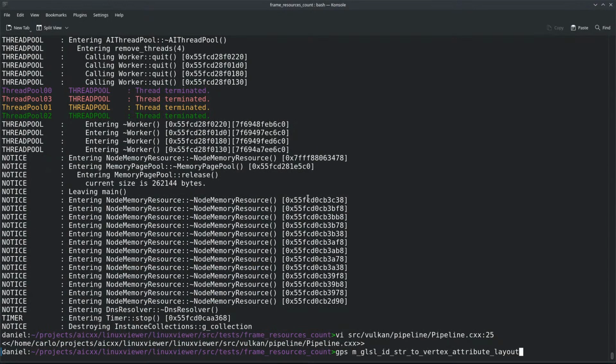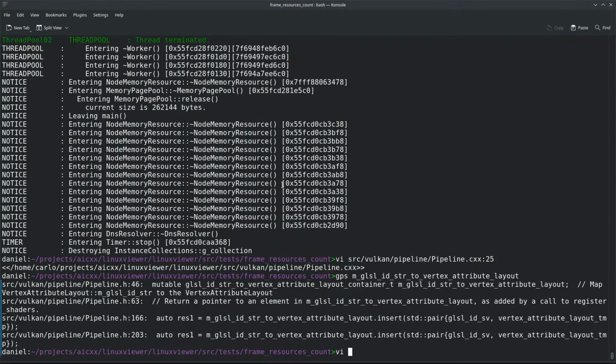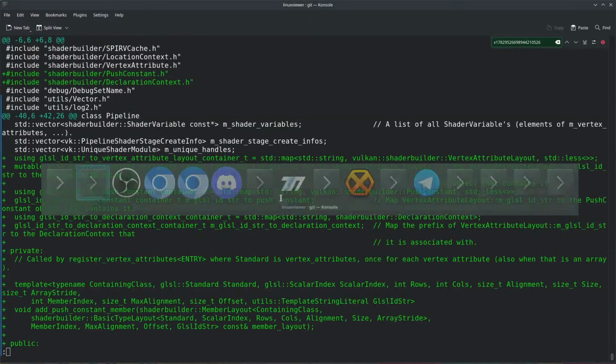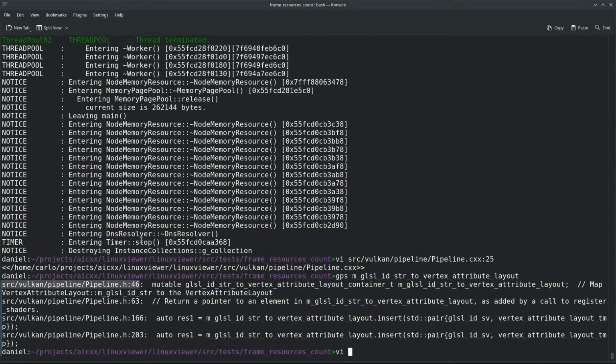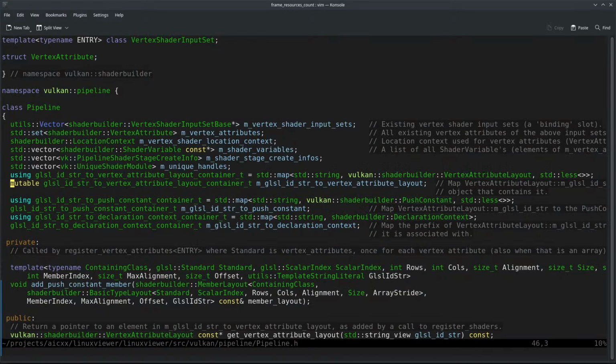This is a mess, man. All those things, so which one would be first, you think? Vertex shader input sets.